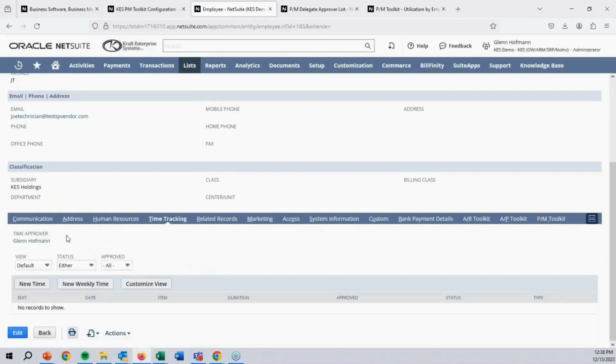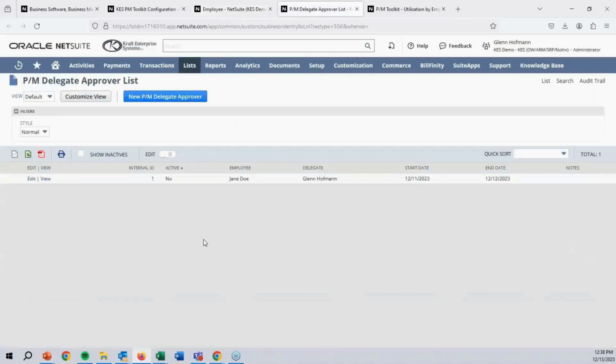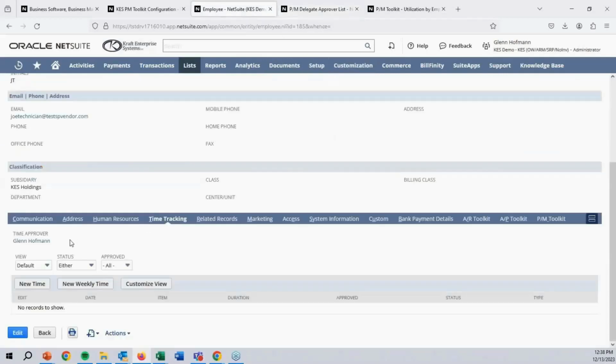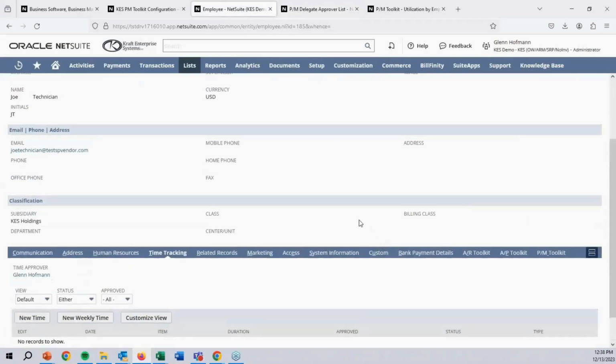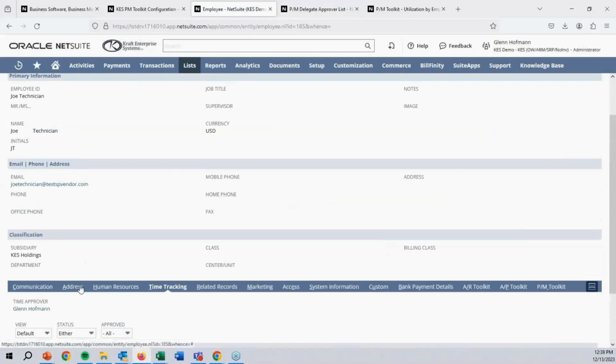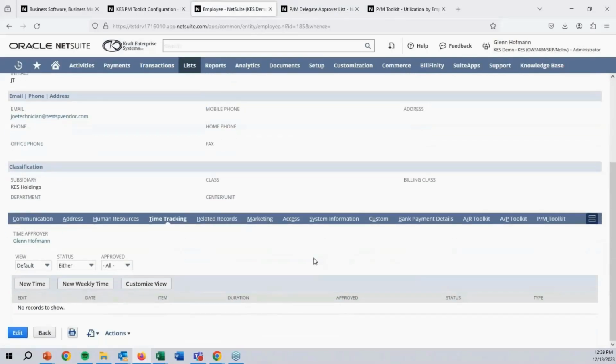Go ahead, set up your time delegation list. You can either do this yourself, have HR have access, have somebody in accounting have access, or let employees do this themselves, however you want to do it. But set up these time off entries effectively when people are going to do delegation, and then we'll take care of the rest. We will flip that time approver over to the delegate, and at the end, we will flip it back. All right, so pretty straightforward, works really well if you're using time approvers or supervisors. As I mentioned, if you're doing PM time approval, we can't do anything with that.